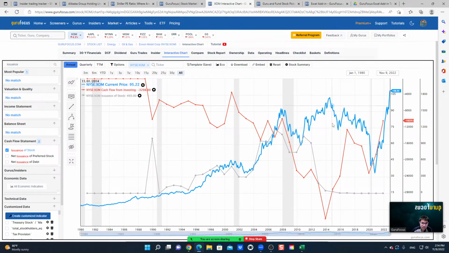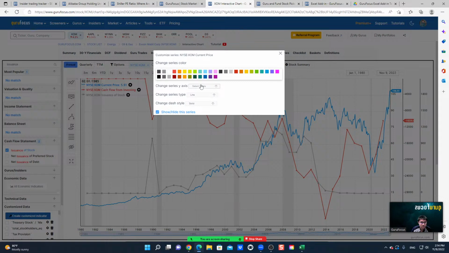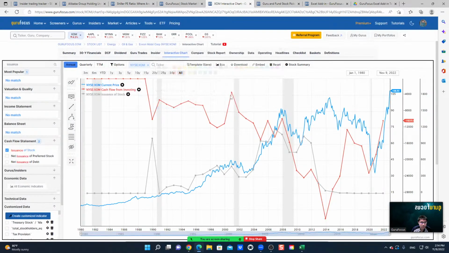Basically, if you want to set an axis for each series, then you can change the axis so that current price is on axis 1, the cash flow from investing is on axis 2, and the issuance of stock is on axis 3. That way the three series will have different axes.